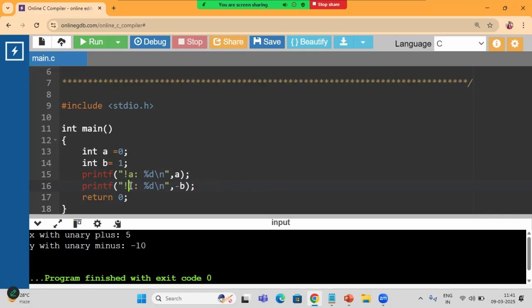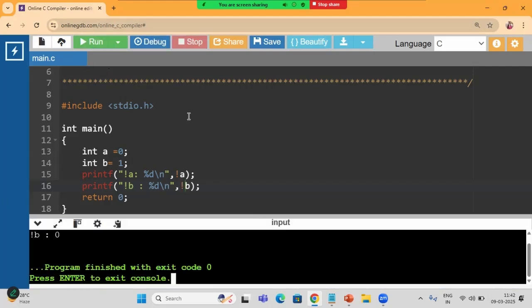Negation of b. There we have to also give negation of a and negation of b. So let's check it out. So negation of a is 1 and negation of b is 0.